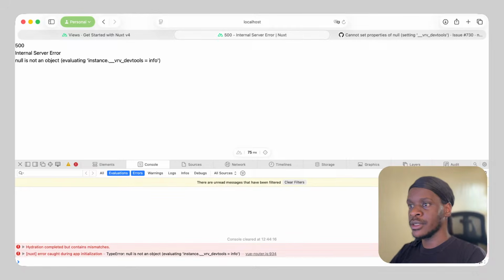Or is it because I'm missing a layout? What if I remove this? So let me remove next layout. Okay. So it is the next page that is causing the issue.